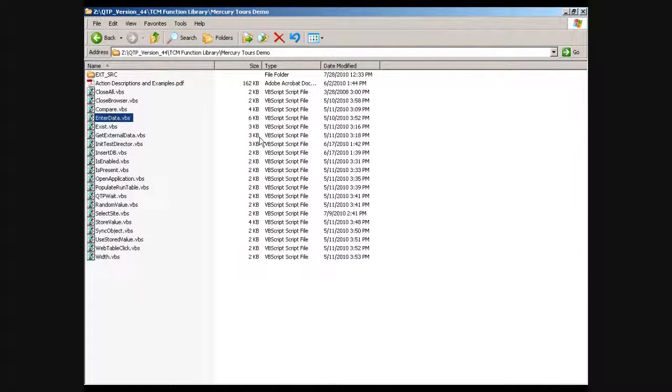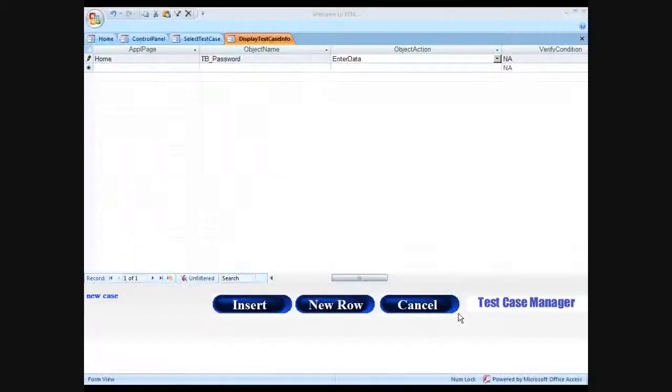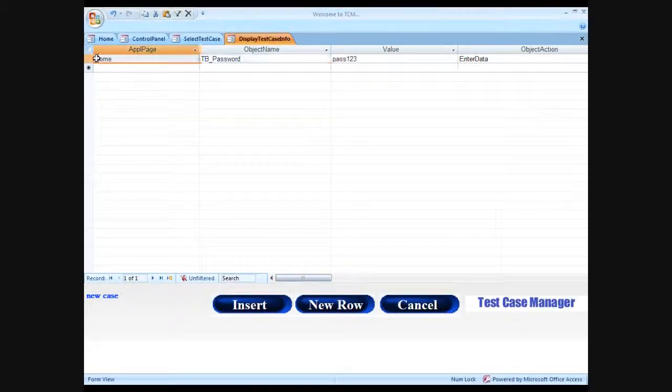Remember that the process followed by the application control panel has created the framework for the test case section. Each action in TCM corresponds to an action file, and the values in TCM are passed to these files as parameters. QTP script developers can reference these parameters within the action files to make them more robust for their application.